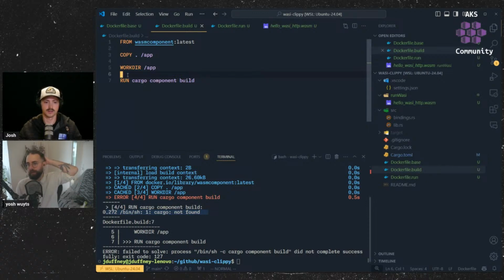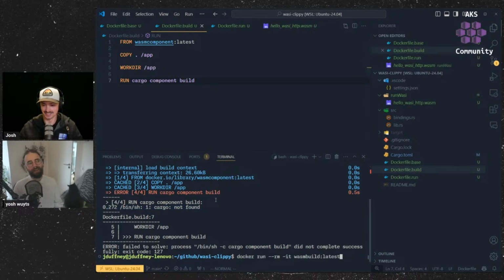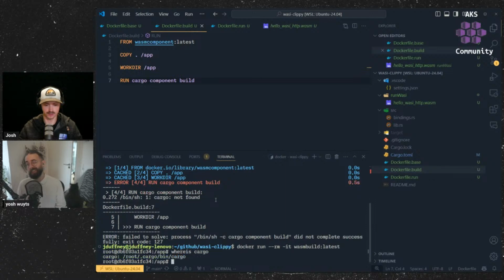Do you happen to know that? I'm guessing whatever your home there is /.cargo/bin. Yeah, oh, it's in root. And so you may just need to target cargo component directly.